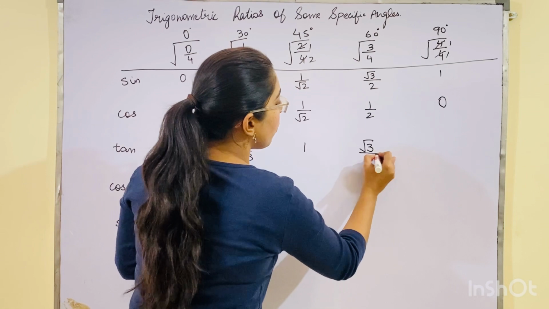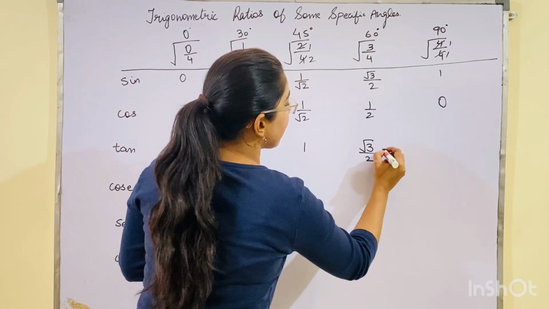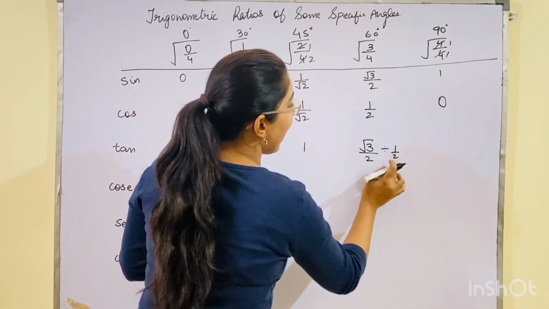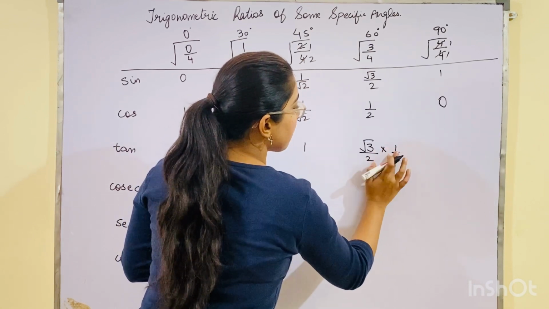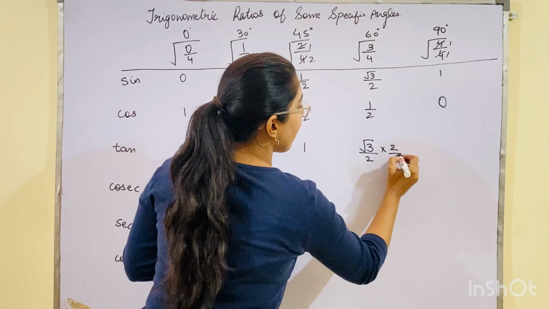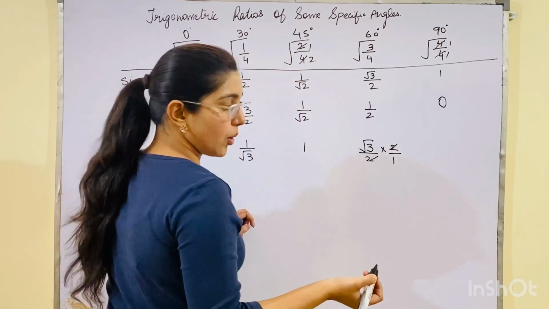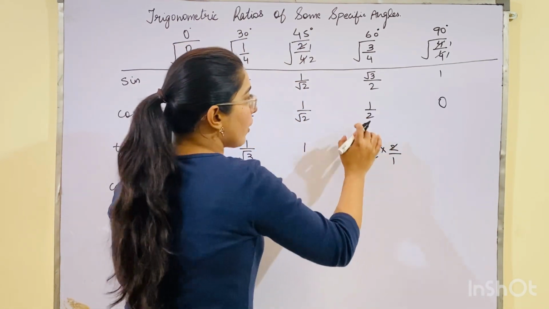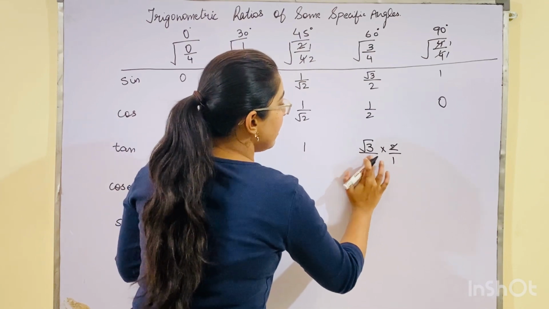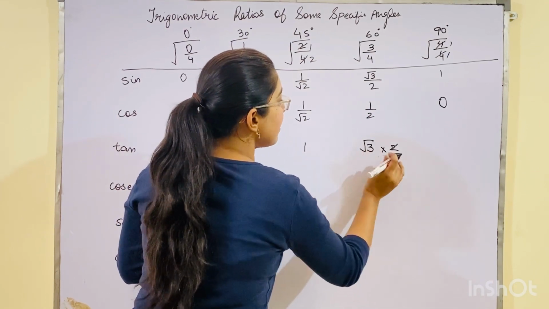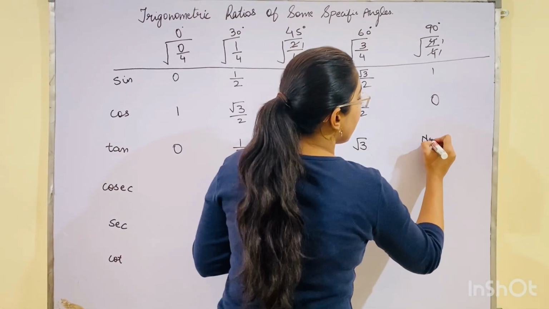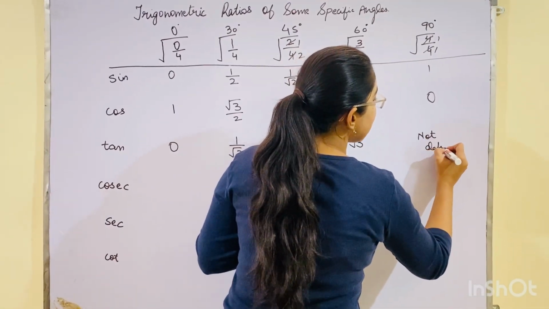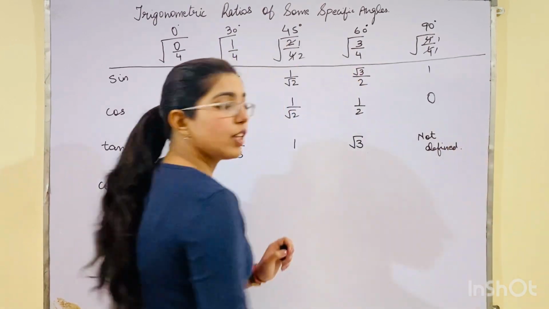If you have a problem, what you can do is you can simply divide it. Okay? So what will happen? Since this is in division, it will reciprocal and become 2 by 1 and this will cancel out. Okay? So this was just for showing it to you what I am meaning by divide. As of now I'll just leave it as root 3. Okay? 1 by 0 is not defined. Anything you will divide by 0, it is not defined.